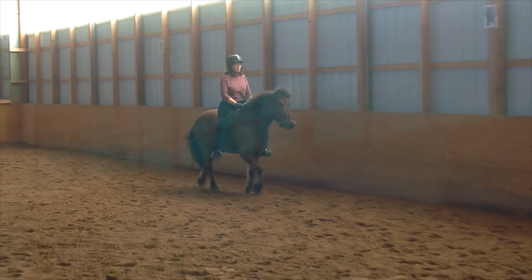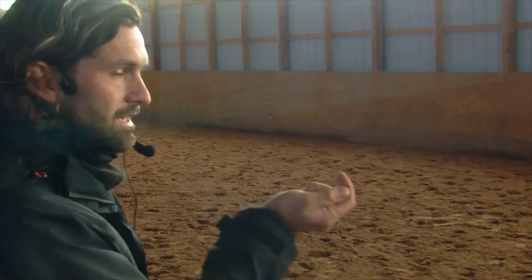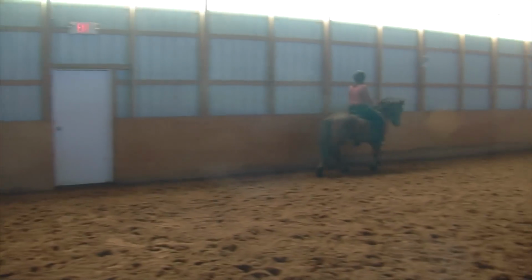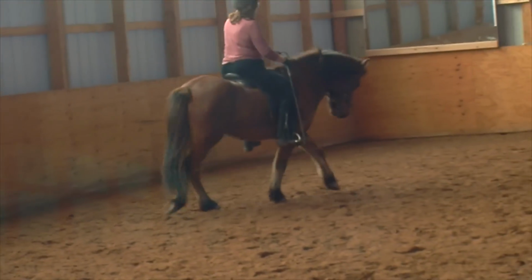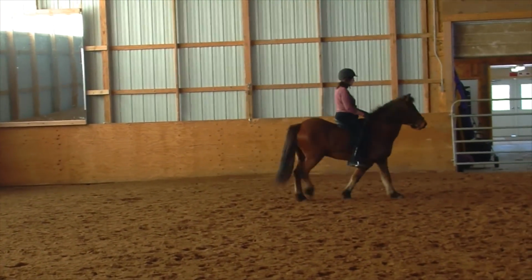Very good. If you find that right momentum, what's going to happen is, you can imagine you're wanting to ride the forehead forward, right? But he needs to dare to take that contact. He has to be soft, and rhythmic enough with you that he can take a little bit of contact and move his forehead forward and round as he is going forward. Think about that. It was looking good. Do it again.